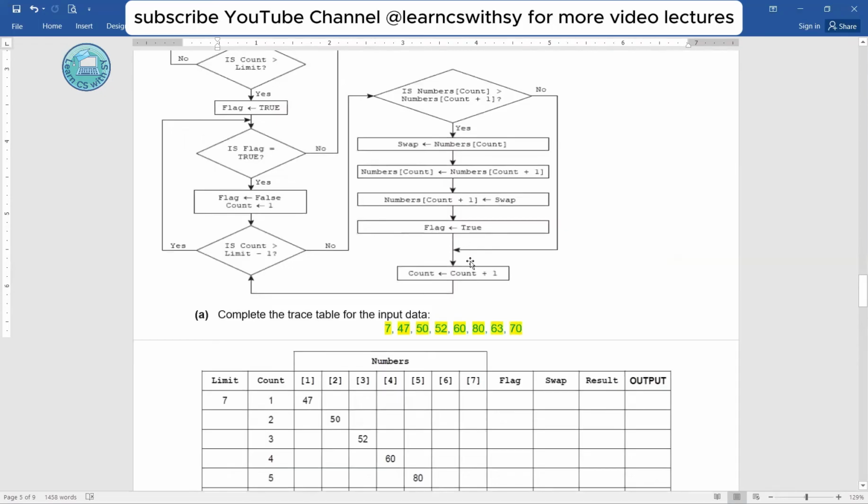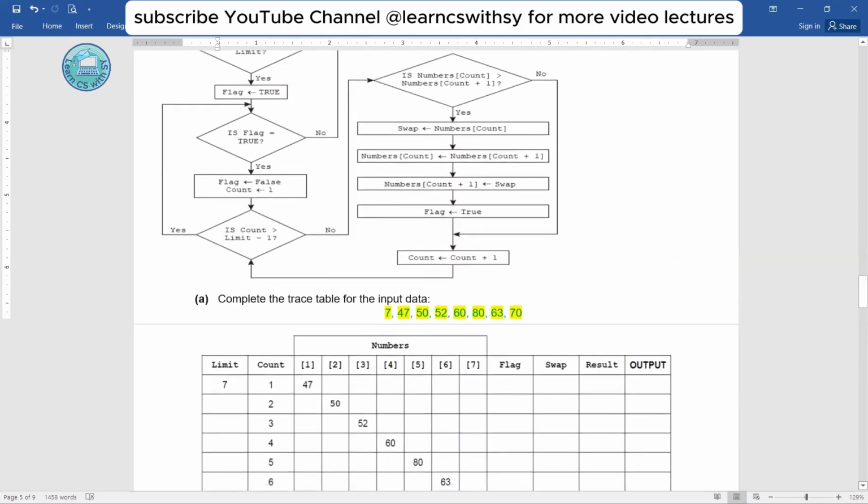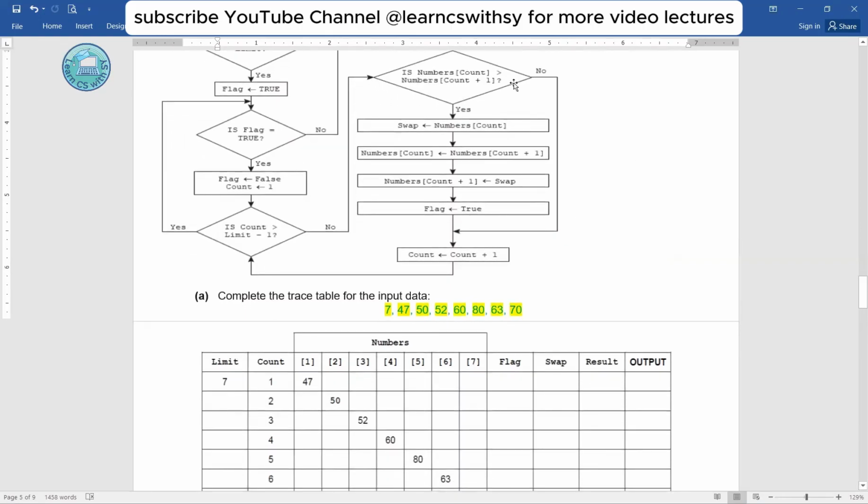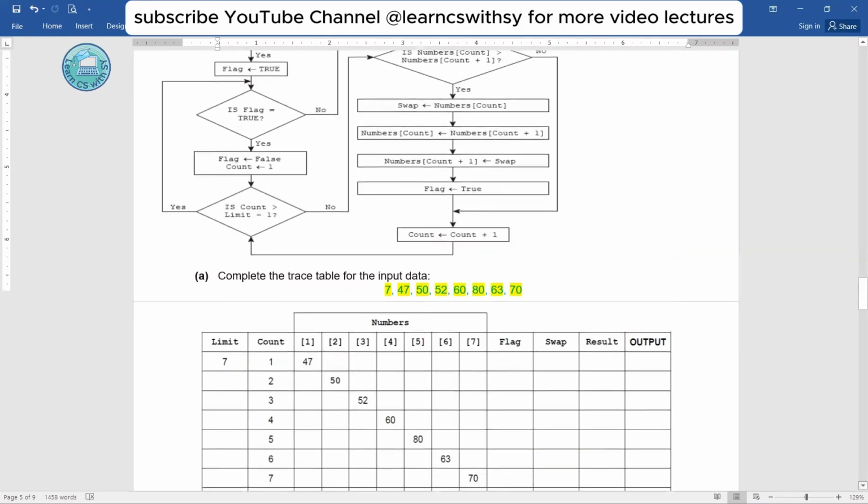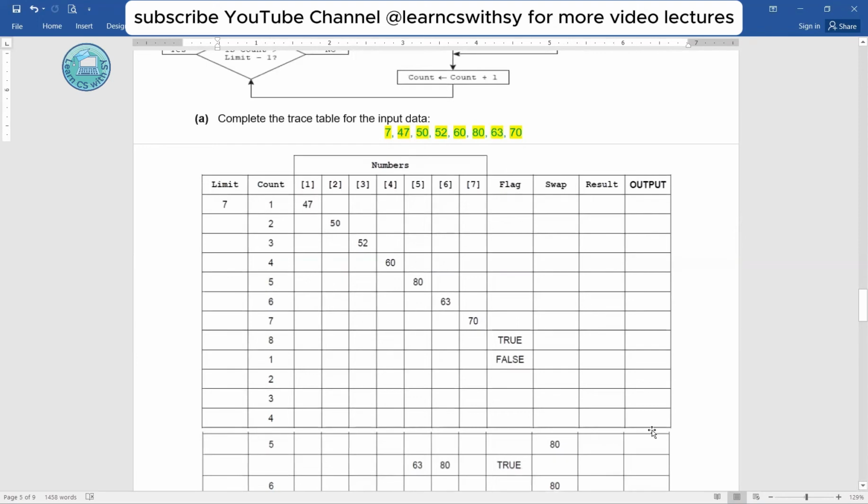And now you can see the value of count was definitely increased by 1 for each instance, for each value. They were compared, and the value of count was increased, but no swapping was done. That's why we had moved to this location, and the value of count was only increased. Now you can see after that what happens. Any issues till now?